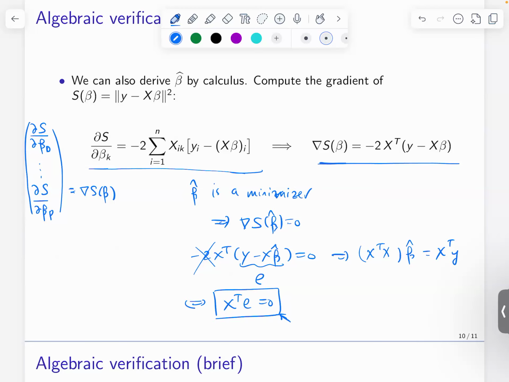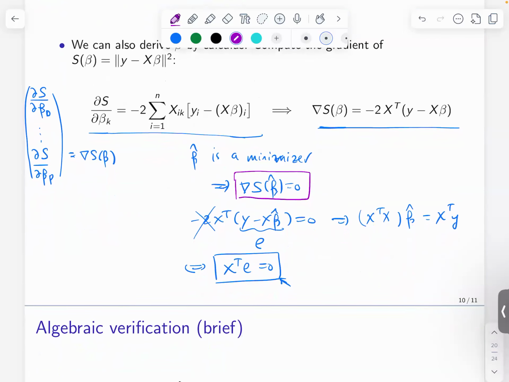Because the first order optimality condition holds for any stationary point. If something satisfies this, it could be a minimizer, a maximizer, a local minimum, a local maximum, a global minimum, a global maximum, or a saddle point. All of them satisfy this. You just have to argue. In this case, this is a convex function. Global minima and local minima are the same, and because it's convex, it has a minimum, not a maximum. And you can verify it, in fact, via the second order derivative, which is the Hessian.